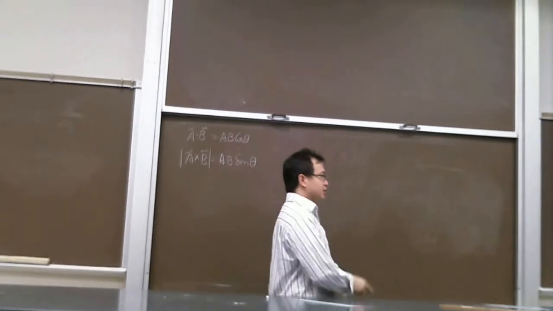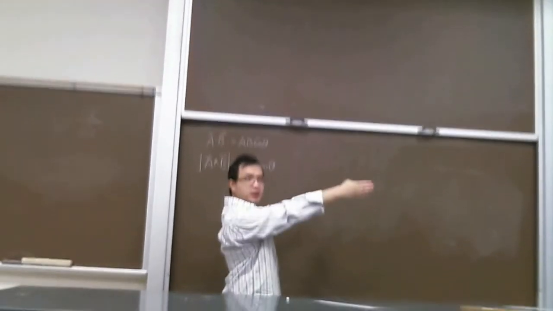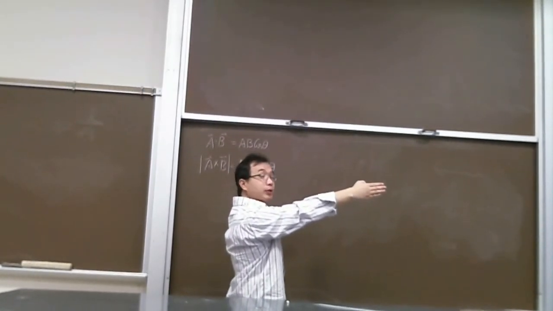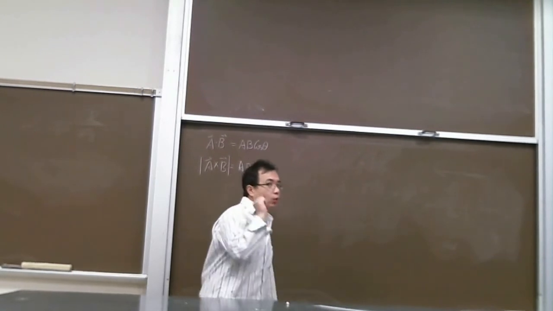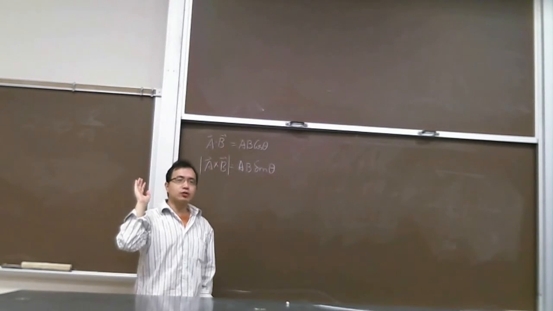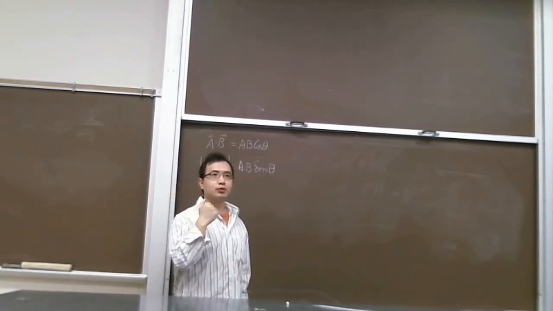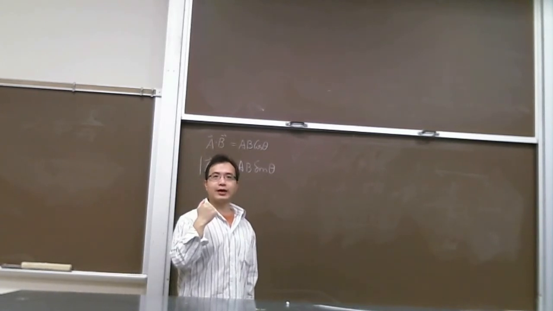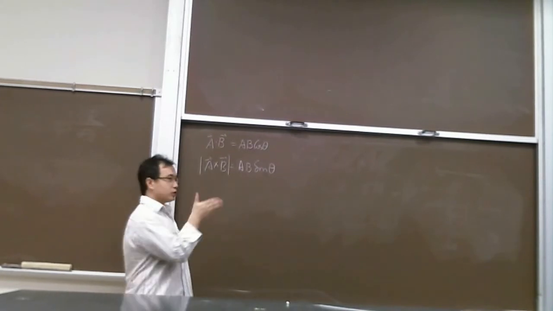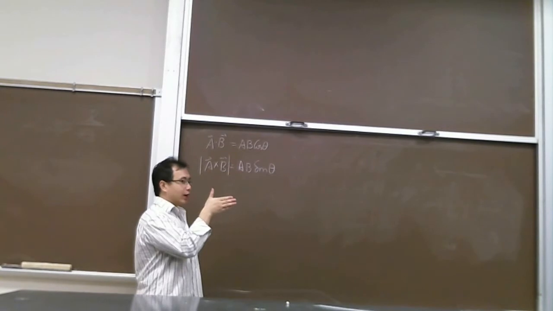So if this is the A direction and this is the B direction, how can we determine the direction of A cross B? We need to use our right hand, the right-hand rule. In physics, you are going to learn a lot of right-hand rules. We already learned one, how to determine the directions of i cap, j cap, k cap. Similar to that, you need to put your hand in a certain way.